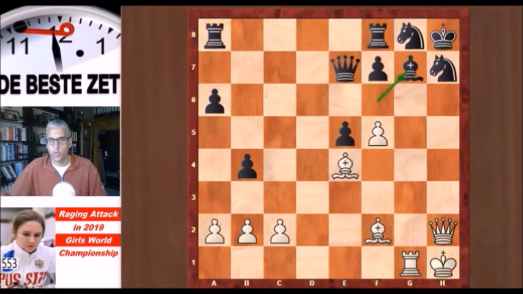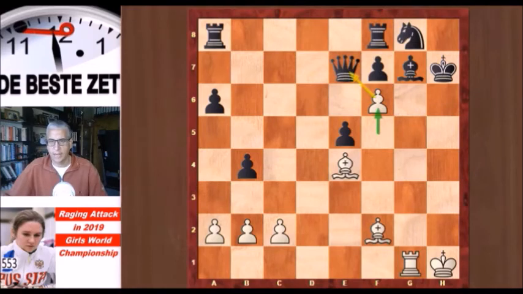And now look at this move. Queen takes h7 check anyway. We're going to lure the king out of its cage all the way to h3. King takes is the only move. And now f6 check. Wonderful. Attacking the queen, but that's not important. We are after the king. If you drop back, then we have checkmate with the pawn, which is very beautiful.